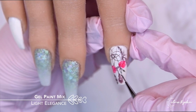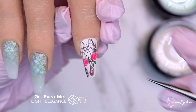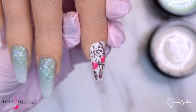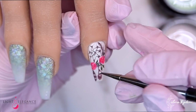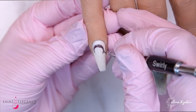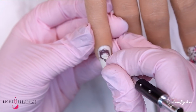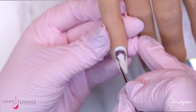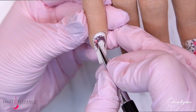And going in with another mixture of the primary green and black to create the little leaves, and using the brown again for the dots, and then actually using You Had Me at Aloe as a little bonus for some of the dots, and going in with the same brown and creating a moon shape. And then I take my stripey brush and I create those little branch thingies on there to make it look cohesive with the Dreamcatcher. So curing that, of course.